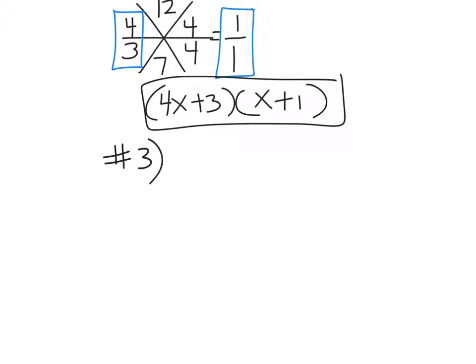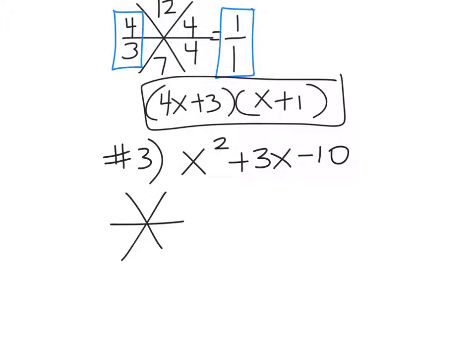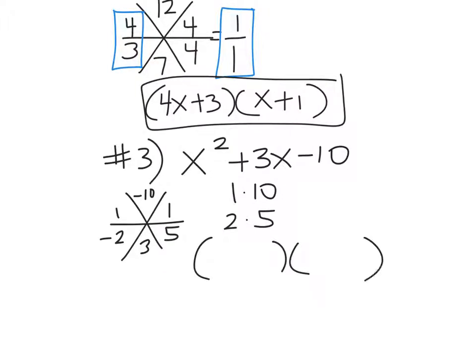Now let's do one with a negative: x² + 3x - 10. If you have a shortcut or prefer the cross method — that only works when a is 1, by the way — you can skip to the answer. Otherwise, star method: negative 10 up top, positive 3 on the bottom, 1 and 1 on the sides. Multiples of 10: 1×10, 2×5. Can I get 3 from 2 and 5? Yes, as long as 2 is negative and 5 is positive. So the answer is (x - 2)(x + 5).